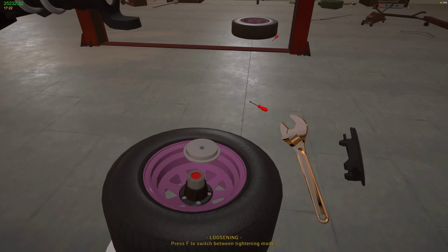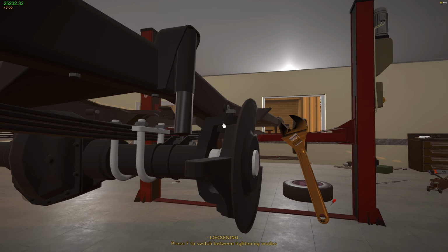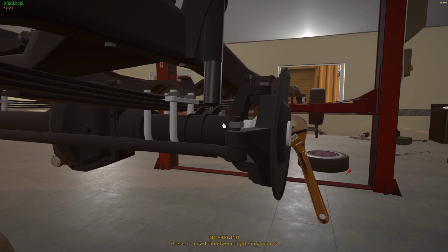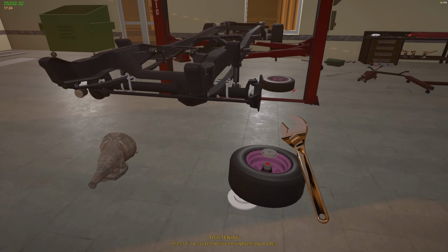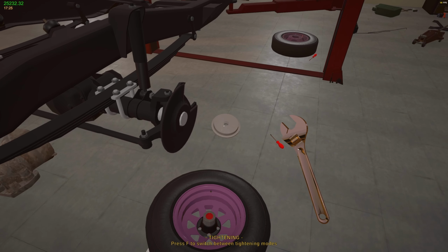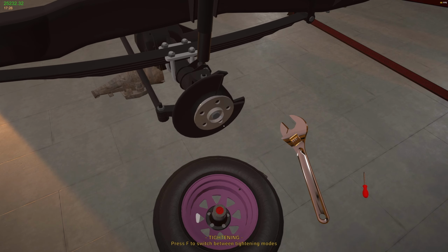Now that one comes off. Now the half axle goes in. Now that goes back on. Now that goes back on. There we go. Cool. Okay. Now we do need the front hubs. I mean that. Oh, that is the right one. I thought that was a broken one then. Hub is on. That's cool.